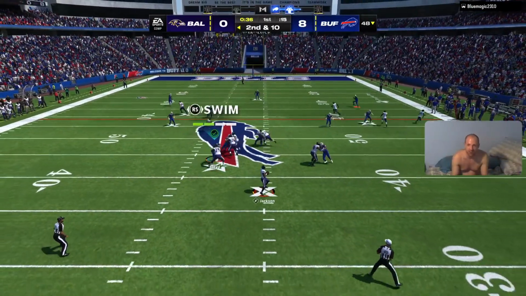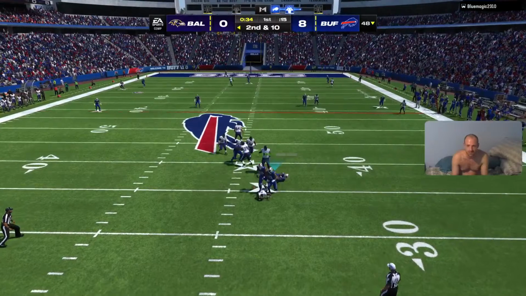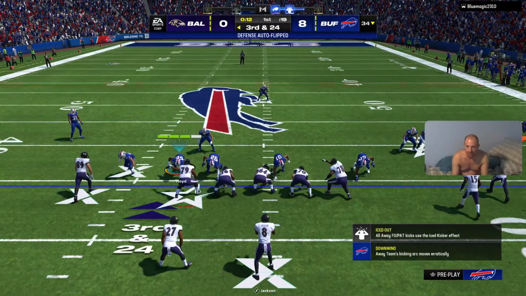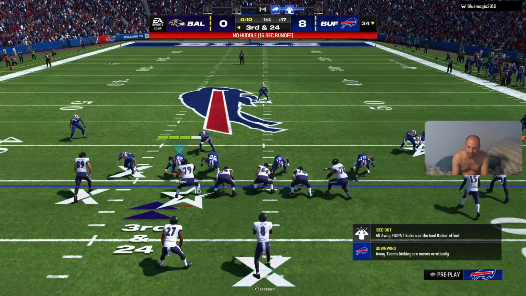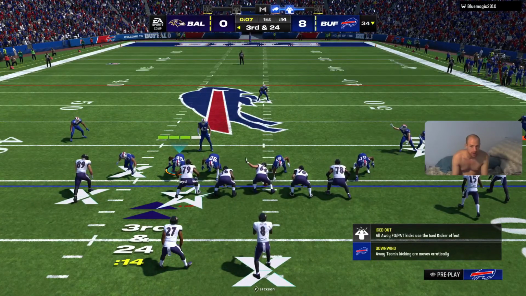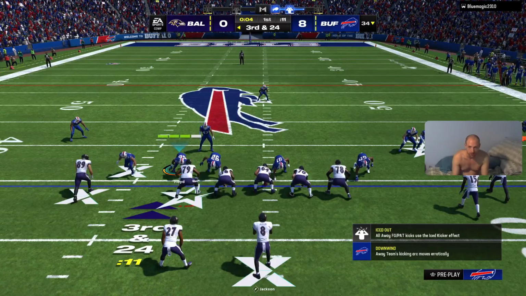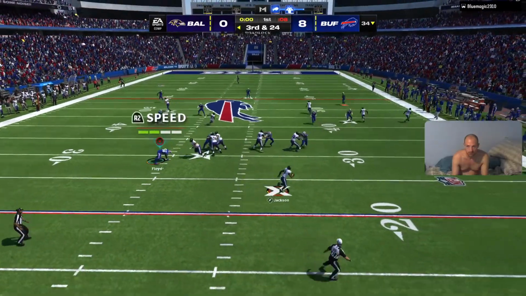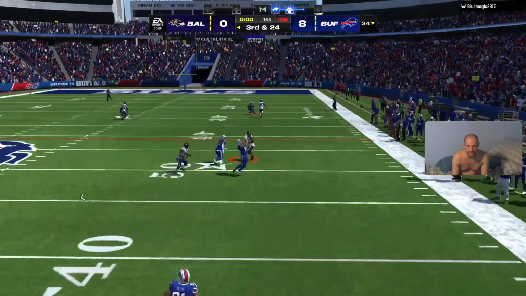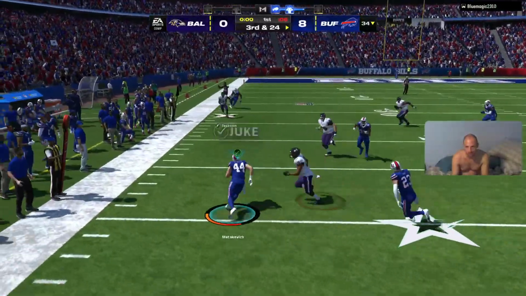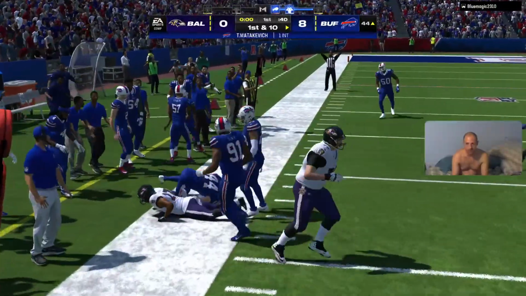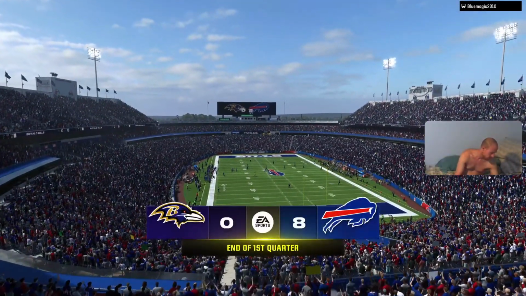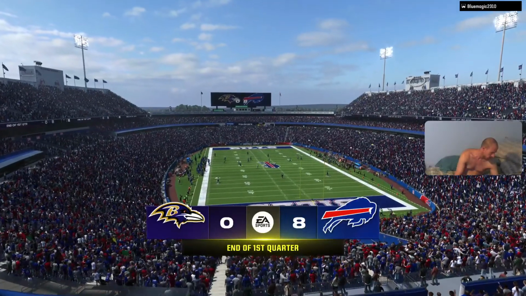Now Jackson. It's a loss of 14 that time. And they're going to be staring at a 3rd and long here. Here's Jackson to throw. Flush to his right. Oh, for the 3rd time, Jackson going to be intercepted. And the Bills are going to get possession of the football as time will run out on this first quarter of play. 1 quarter down, 8-0 the score.